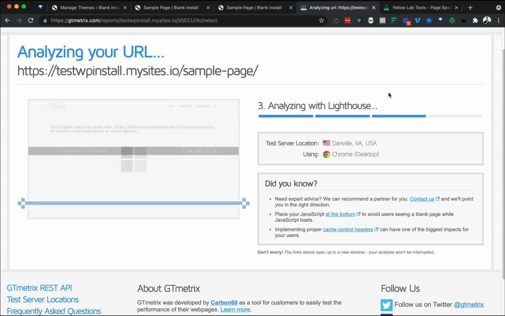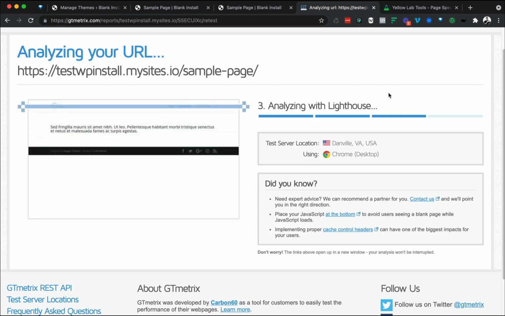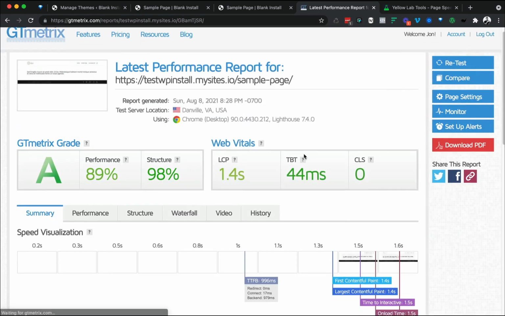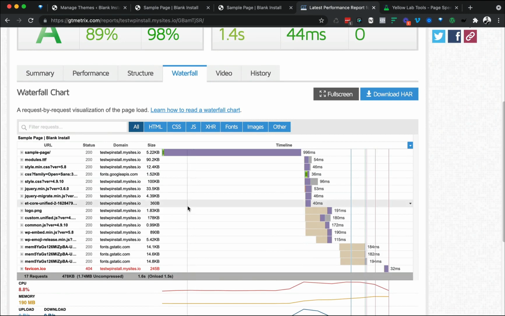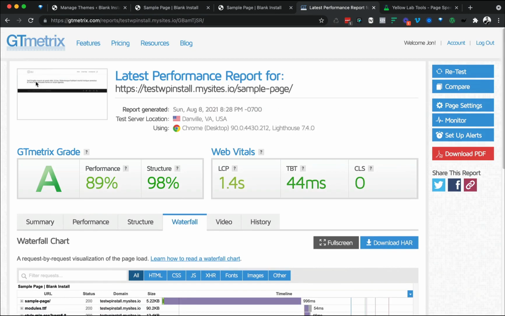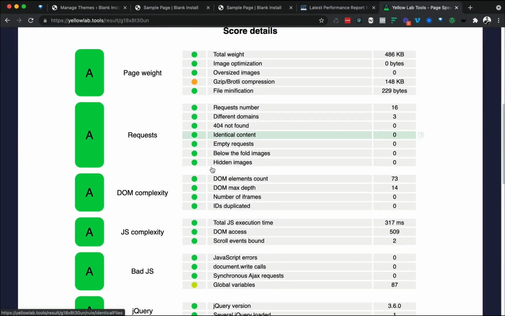So we'll see what our total requests look like now. All right, so it's still 17 requests on the page, so nothing seemed to change there.